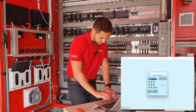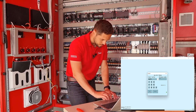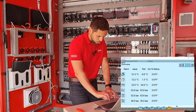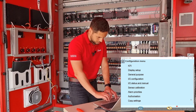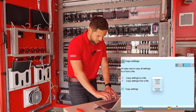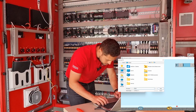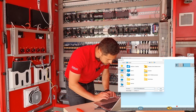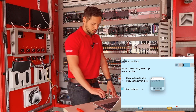Now we have our connection. I will use the supervisor login with password 123, which is the standard one. Now we have the main screen of our AKPC-782A. I will go to Configurations, then Copy Settings, and I will save. Copy settings — copy file — and I will save it to my desktop as 'AKPC-782A database'. Now we wait for the saving process. Okay, it was very fast. Now we have our database saved on our PC.